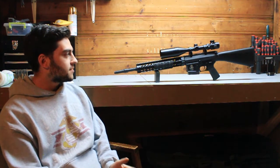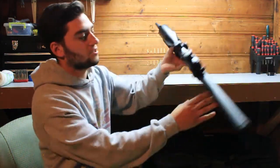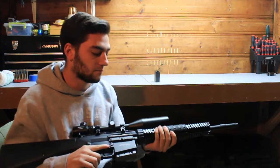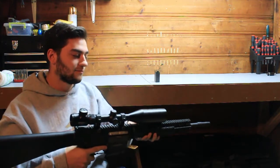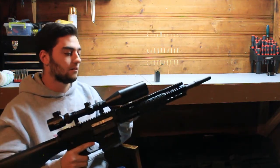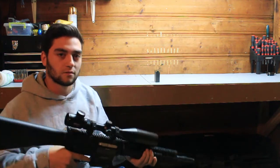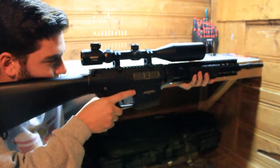Now I'm going to go into why I set up the gun the way I did — not really an extensive overlook, but just some simple modifications. I did add the PTS pistol grip here; it's a lot thinner than the standard one that came on it and it's really comfortable to hold. I added a Matrix 16x40 scope on it. Yes, it is a little bit ridiculous for airsoft, but I mostly got it for the looks, especially with the kill flash on it. And I opted out of the bipod just to make it a little bit lighter, because we do hike up a lot of hills when we play at GZA and it can be a lot to hold.